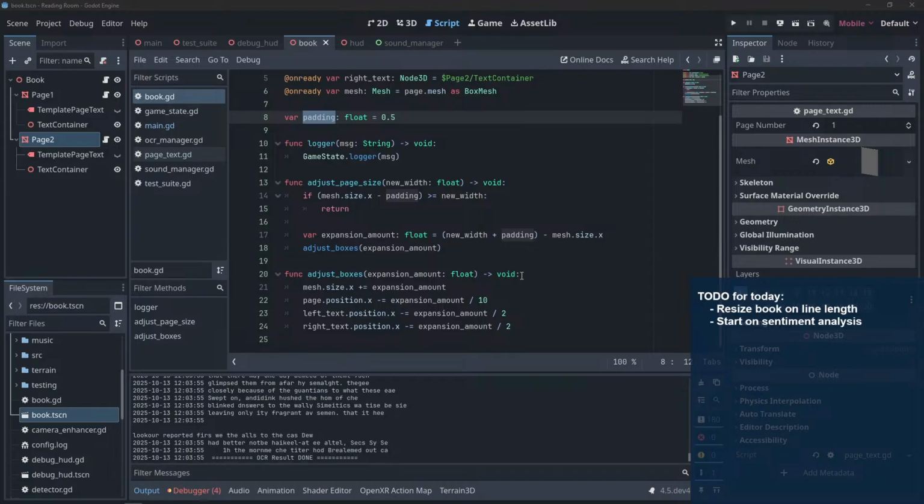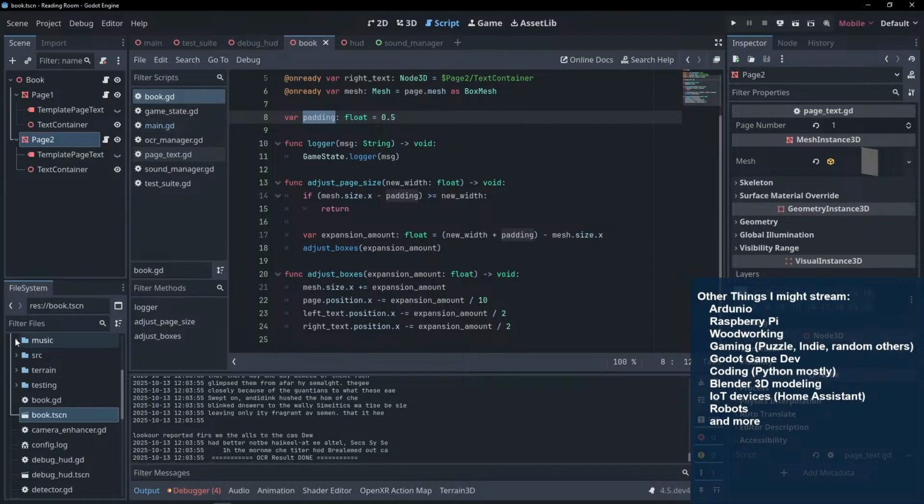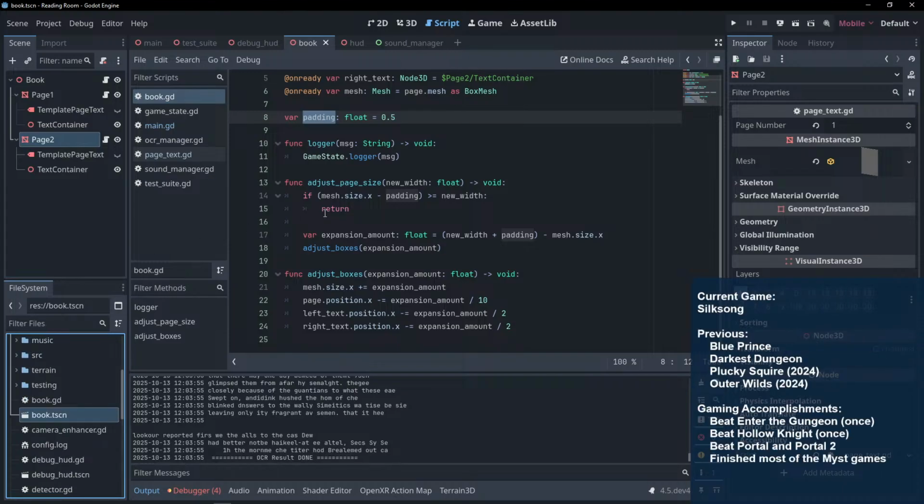And then after this, we're going to move on to sentiment analysis. So we're going to start doing sentiment from the text. Right now I'm doing sentiment analysis, but it's very ham-fisted. So I'll probably move on to something a little fancier. Think of a proper structure for it. And start doing it with music. So I have a bunch of different music for different moods. Right now the music folder has like 2 little placeholders in it, but I'll start building that out in a real way. And at least start layering in good sounds based on things.